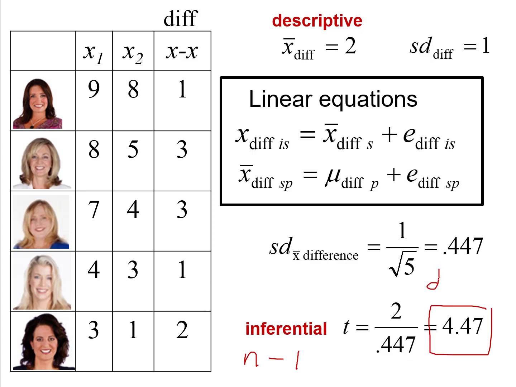And so if my degrees of freedom are equal to 4, and if I were to go to a t-table and look that up, I believe the probability in this example would be about 0.011 or something like that. So it would be a small probability, and this would be less than 0.05. So this would be significant, and we could reject the null hypothesis and claim to have discovered a non-zero effect.